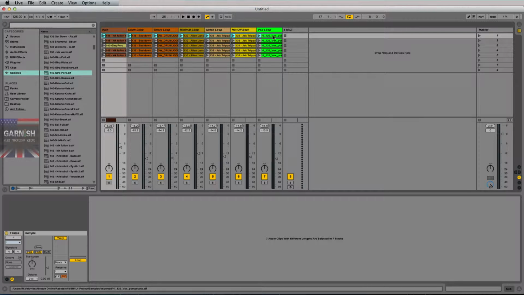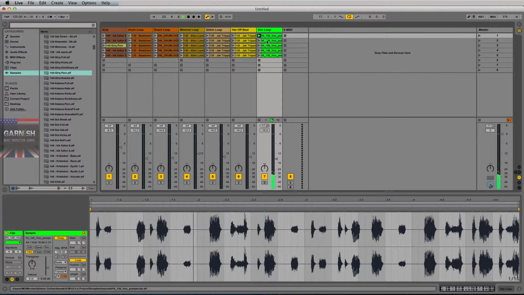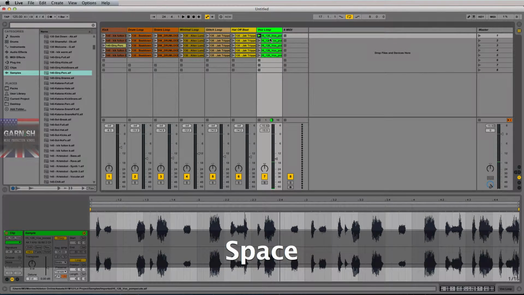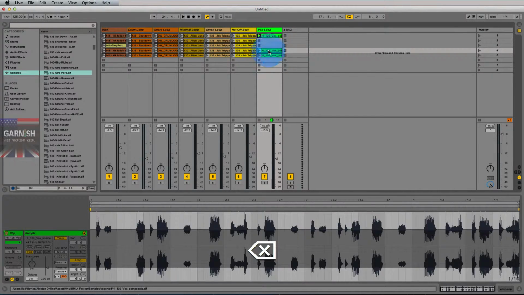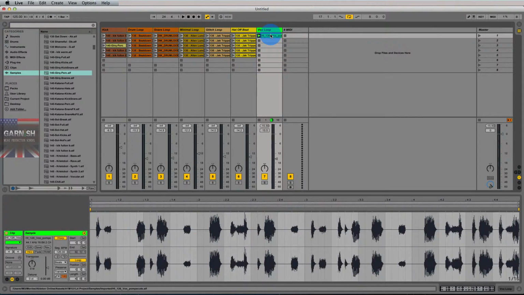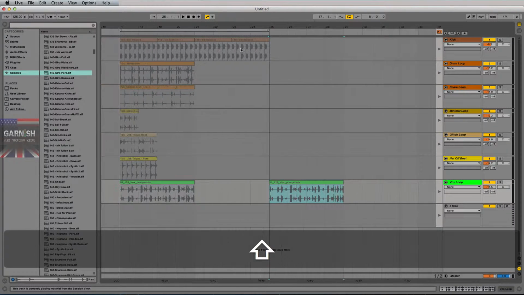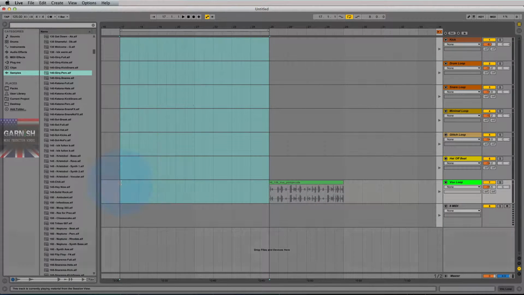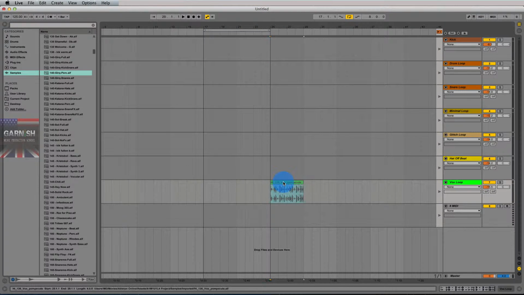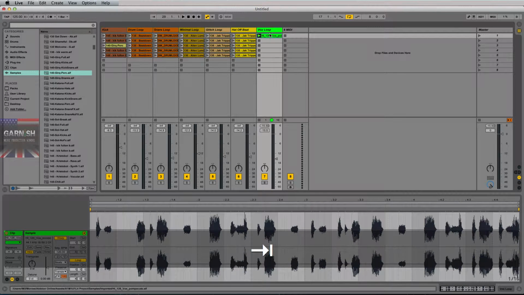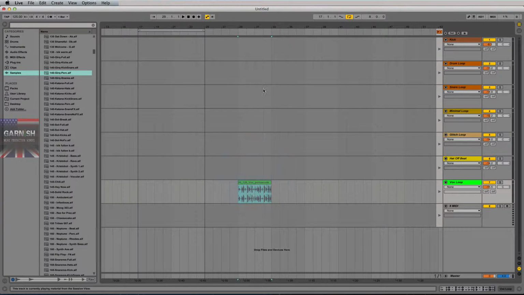So what do I mean by that? Let's say I've got this little Vox loop right here, but I want to make a variation of it, okay? I'm gonna delete these clips right here. I'm gonna drop that in, make sure it's on the right track, okay? I'm gonna get rid of some of this other stuff to prove my point here. So I got nothing else on the track, okay? I'm outside of my loop bound. I'm even gonna drag it over here just to make sure. So I've got the original copy here, okay? And I wanna make a variation of it.